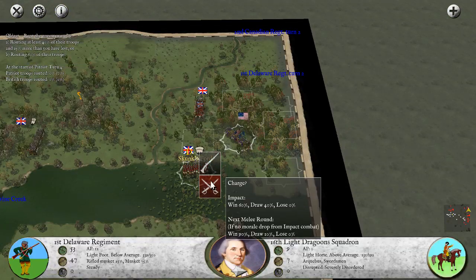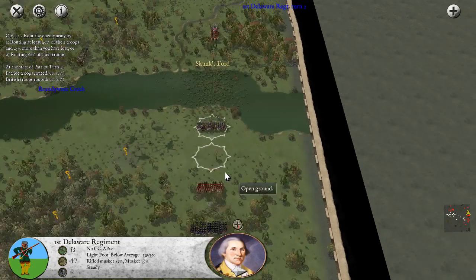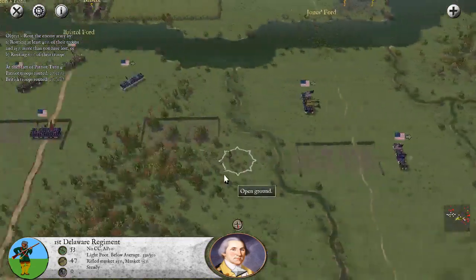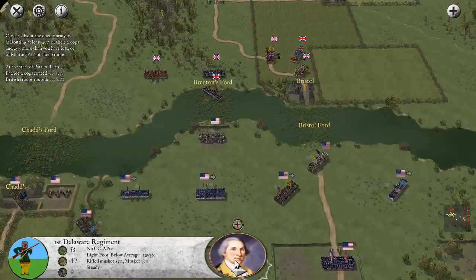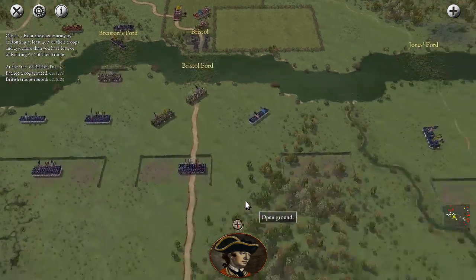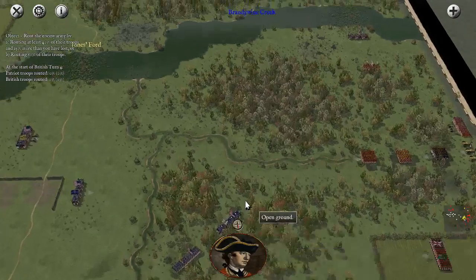Now, we do have these guys in the ford, and in this particular case, a charge would be perfect. We're going to go for a charge. Unfortunately, it looks like they're going to actually get away here. Those bastards. Cowards. Cowards, I say. All right, well, let's hope that this residual fire works out really well for us, guys. Because it ain't looking good so far.